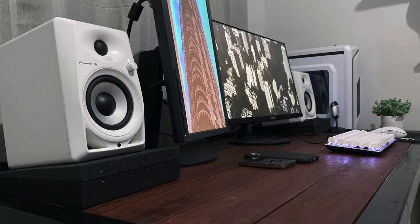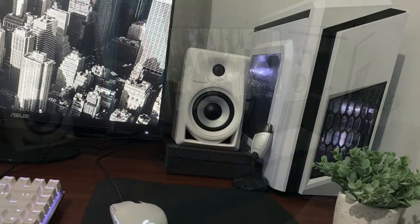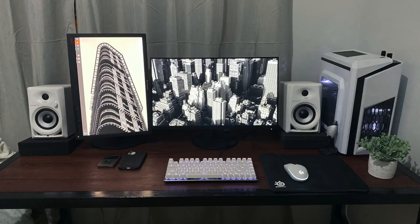The SteelSeries QcK mousepad was $17. Those speakers look pricey but really aren't — this is the Pioneer DM-40W, and he got them for $60 used, though they're $150 new on Amazon. For the PC, this is the CIT-F3 Micro ATX case, which he got for $40. Inside is an Intel i5-3570 CPU, 4 gigs of RAM, and a GTX 1050 Ti for the graphics card, which he got for $120. If this in fact did cost him $585 as he estimated, this is absolutely phenomenal. Just because it's a budget setup doesn't mean it has to look budget — this looks extremely nice, well put together and organized, and it's under $600.